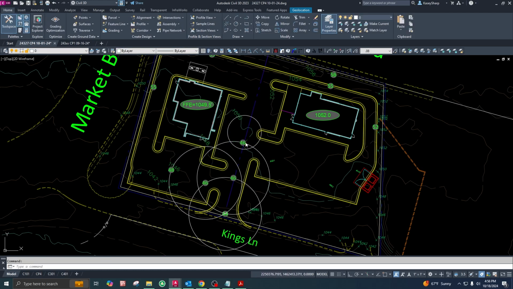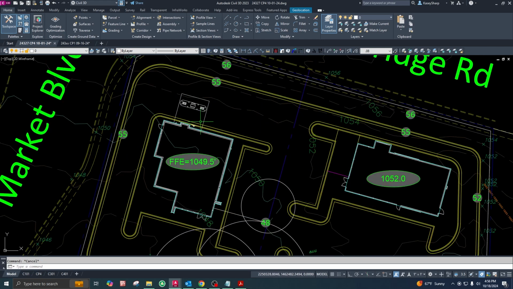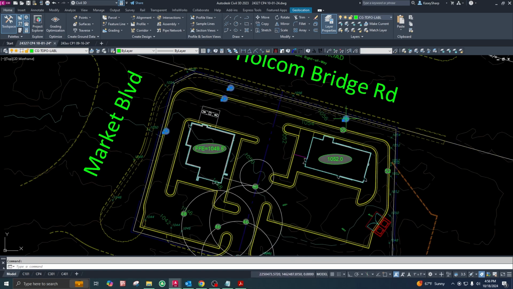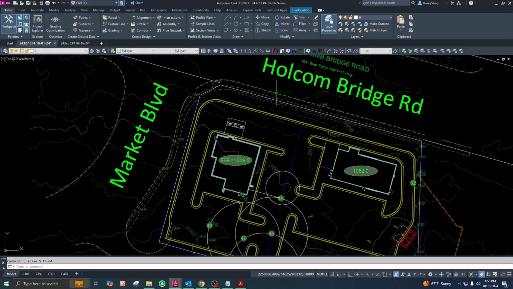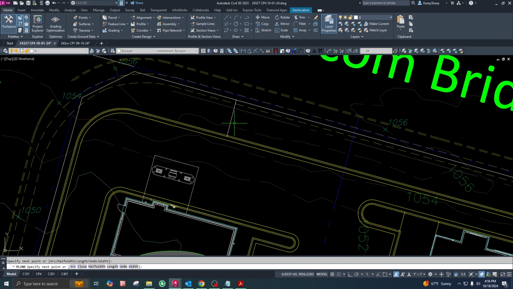Okay, and then from these low spots to the buildings, we've got 48 to this building is 37 feet. It's 1.5 over 37 feet is about 4%, which is fine. Okay, so 49.5. I'm just going to go ahead and delete some of these guys. And we should have room to do, let's see how much space we have here at the top, to do a 2-to-1 slope here at the top. So we've got 16 feet.